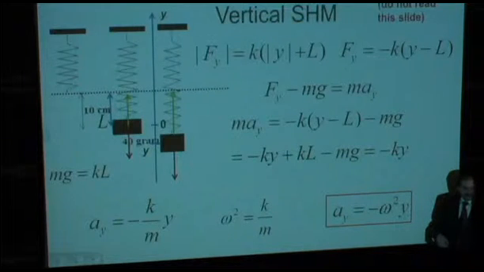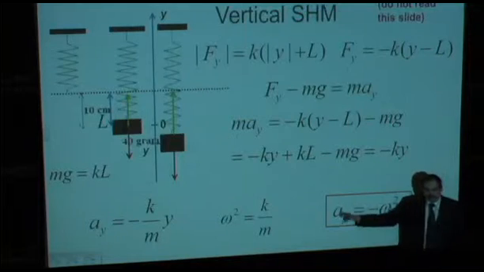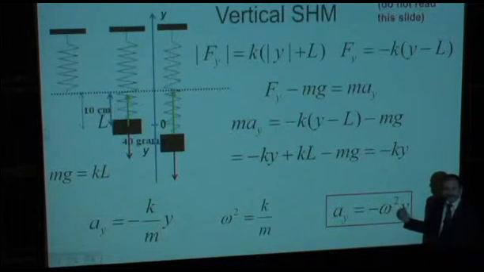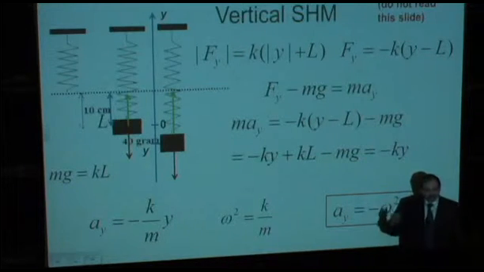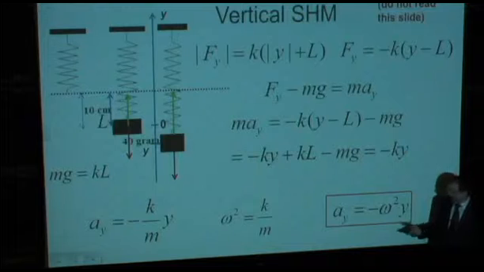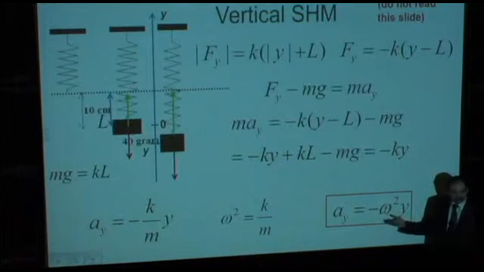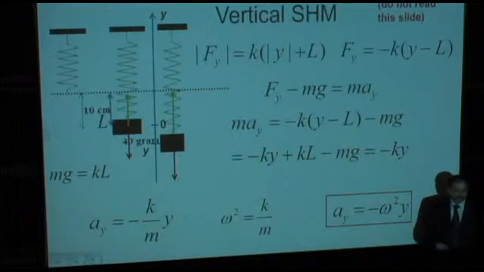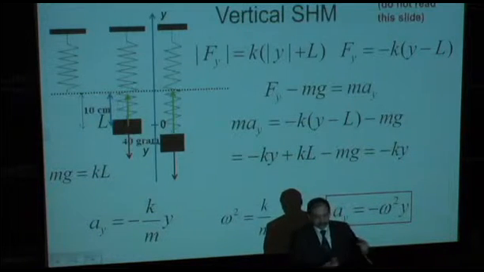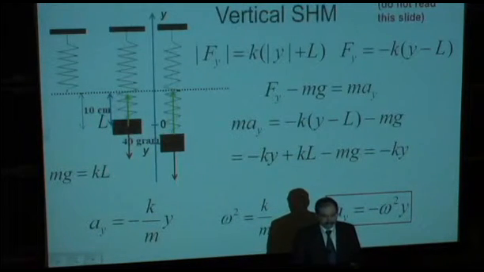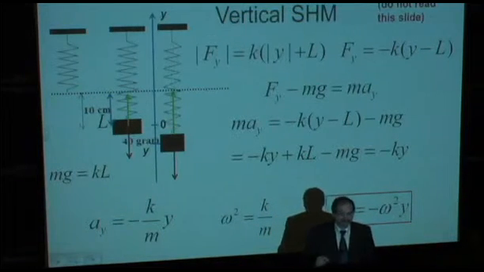Like dozens of slides before, 2 lectures before, the same equation had x and x. That was the x component of acceleration, and that was the x position of this object. And now this is the y component of the acceleration, and this is the y position of the object. But it doesn't matter mathematically, it's exactly the same equation. So this solution is exactly the same. There is no difference between horizontal and vertical motion. All you have to do is just replace the letter x with the letter y. That's it.